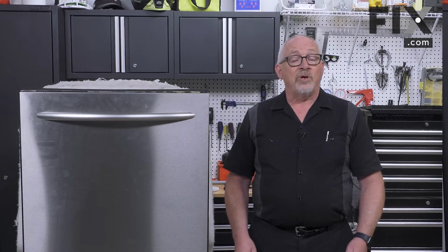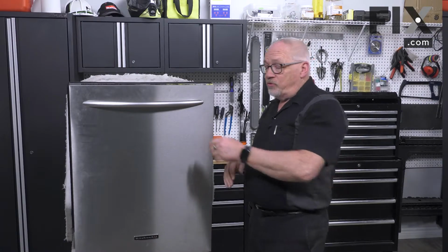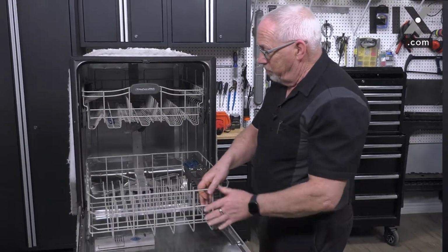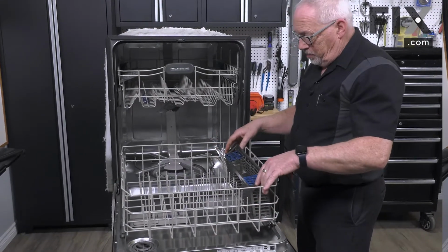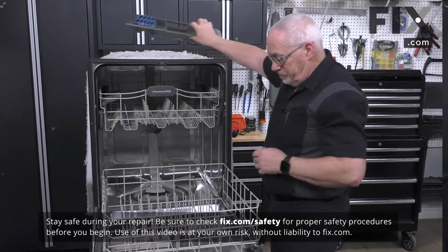In this video, we're going to show you how to remove the wheels on the lower rack of your dishwasher. So to remove the wheels on your lower rack, of course, you're going to open your door, bring your rack out. We're just going to move our silverware basket out of the way for now.